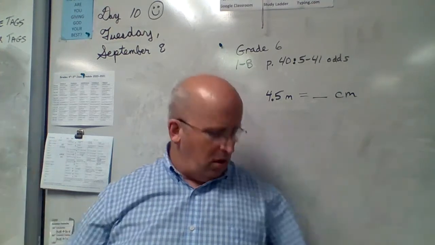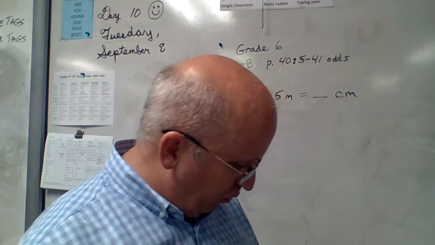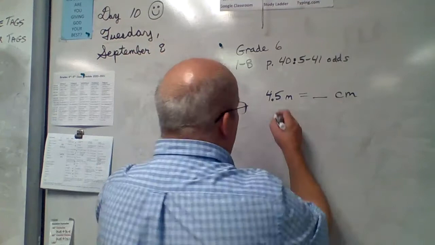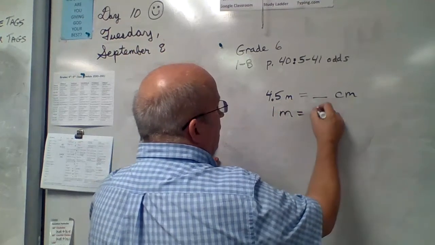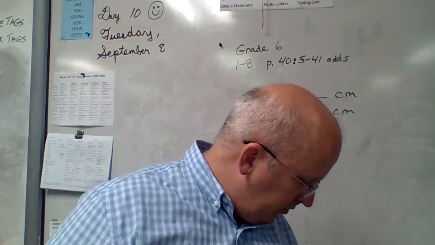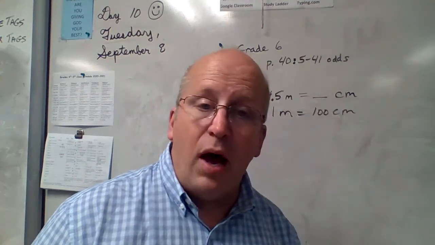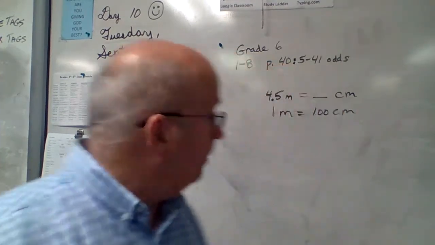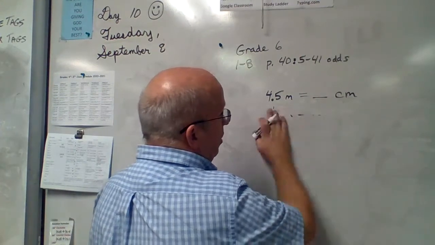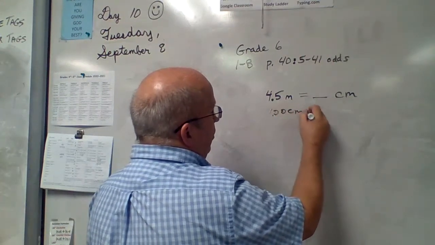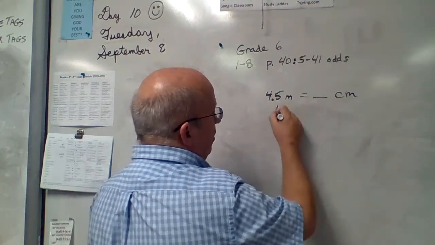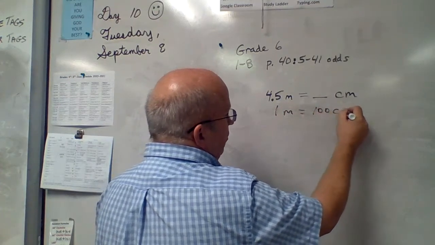So, if you look at that purple table on the bottom of the page and you look for a relationship of meters compared to centimeters, you'll notice that there is a spot where it says that 1 meter equals exactly 100 centimeters. It's on the left-hand side, and it's the second one down from the top in the purple table on the bottom of 39. Now notice something here. I did not write it centimeters equaling meters. I lined up meters with meters and centimeters with centimeters. And now I'm going to study this.